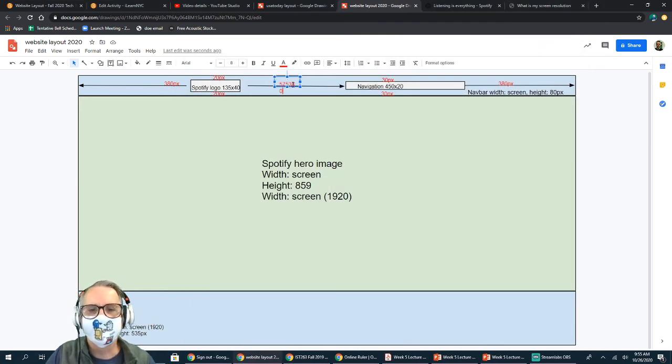I'm going to fix this over here. This should just be 575. And there might be small adjustments we need to make as far as the pixel size. This might not be 100% accurate, but as long as we get the general idea. A lot of this stuff is going to change anyways based off of the size of the screen that we're on. When we redo the recreation, we're just going to worry about one size. We're not going to worry about every single screen that's out there in the world.